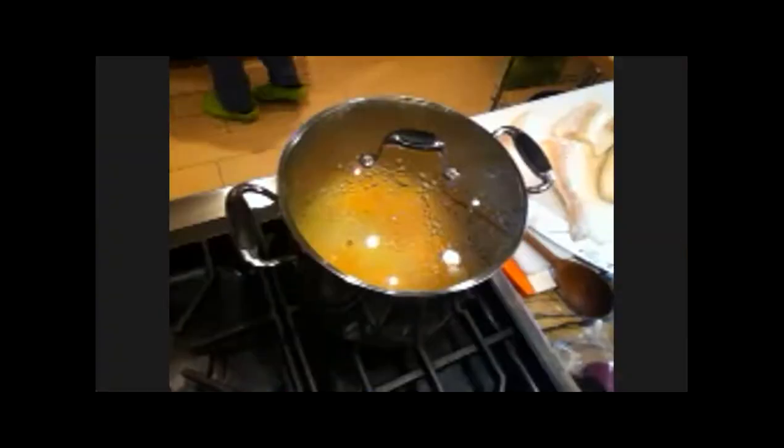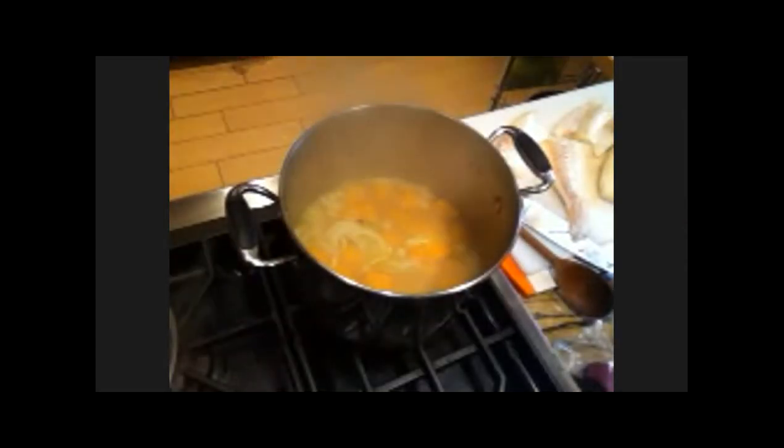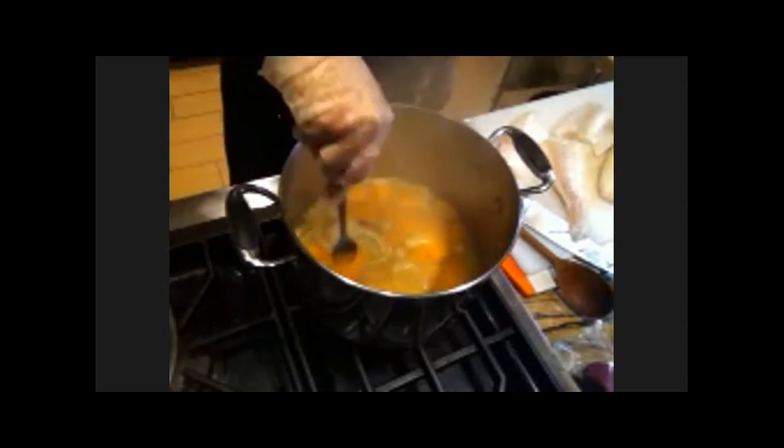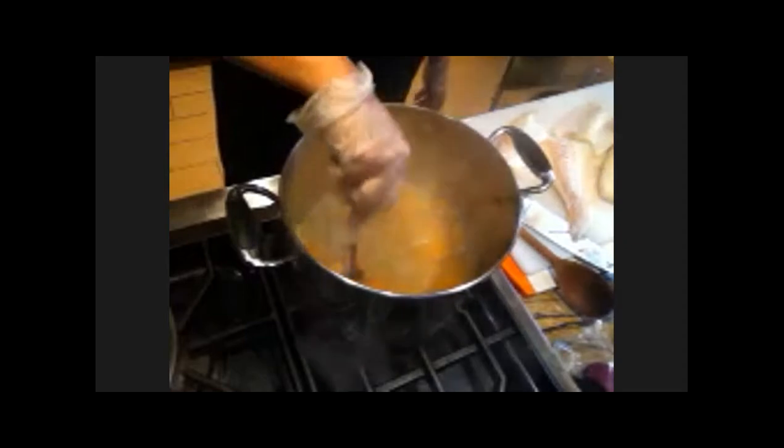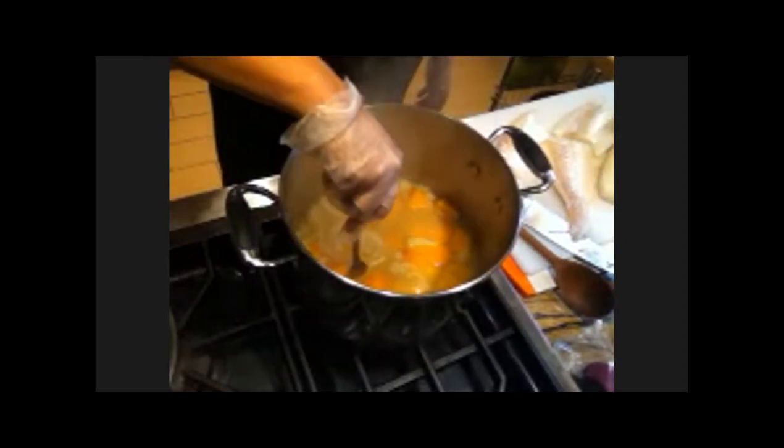So now let's check on our squash soup, just to see. It's always good to see where we are. Such steam that just poofed out. Yeah, you saw that, right? Okay, you know what?